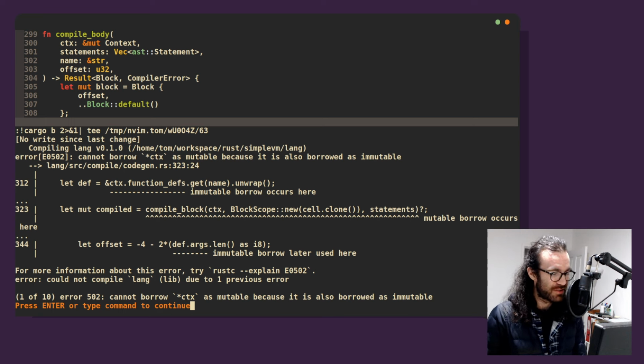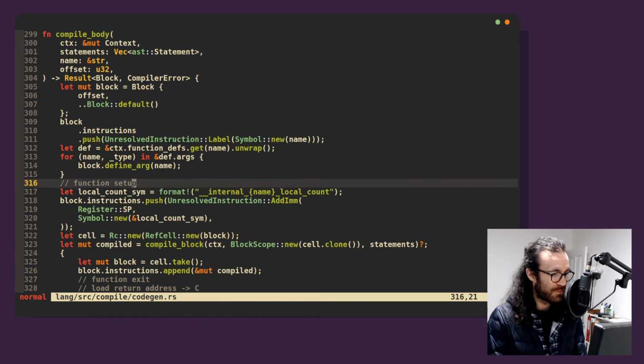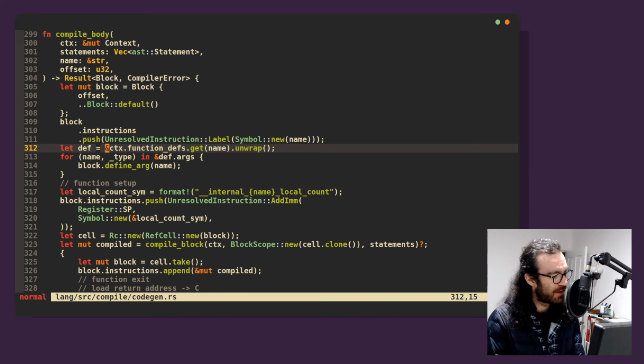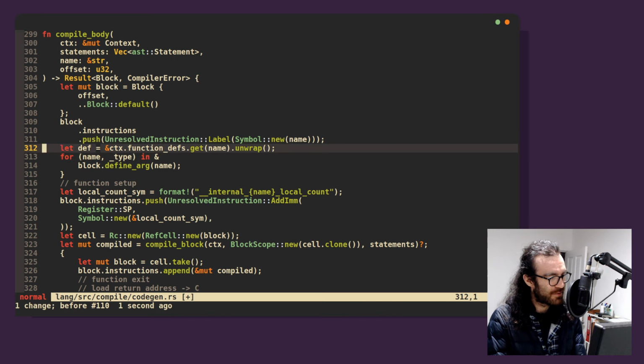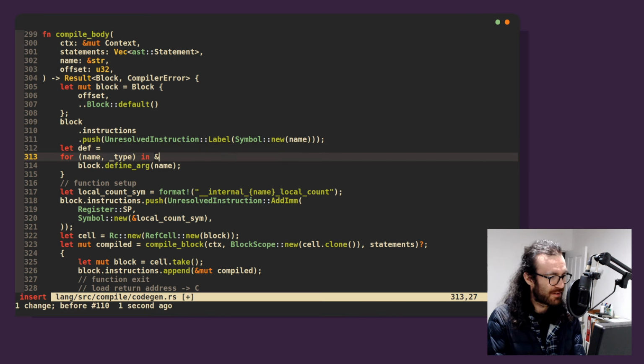Okay, so this is a problem. This is the borrow checker saying, hey, what the hell are you doing? Because I guess when we iterated over this, it just like was a different thing.